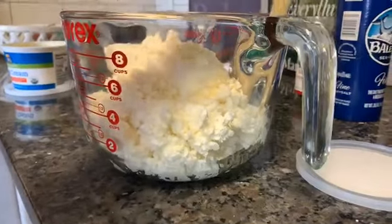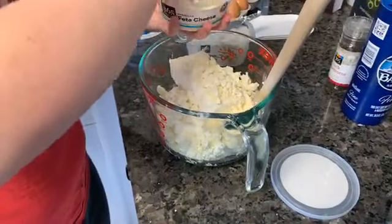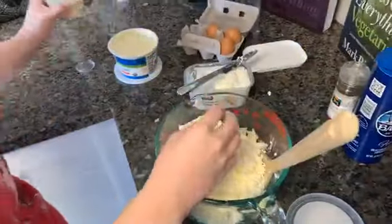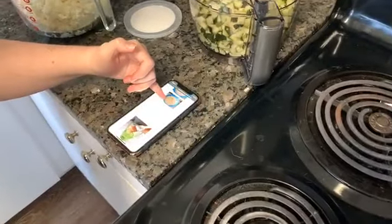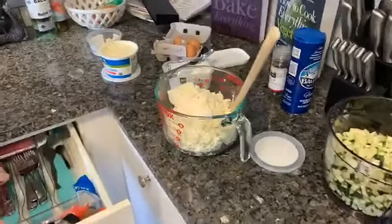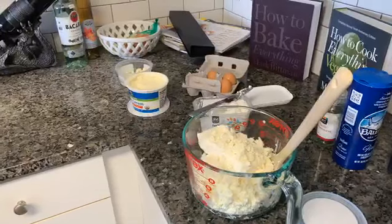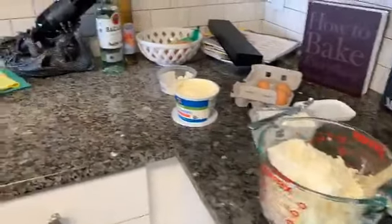Look at all that cheese! I love just the block of cream cheese. They also said to use a couple of tablespoons of sour cream, so I'm going to do that too — right over that. This brand of sour cream is kind of disgusting, but within all this stuff it won't taste too bad. Don't use the Whole Foods brand sour cream — it's not the best. It's kind of gross, which is sad because it's like half the price of the good stuff.